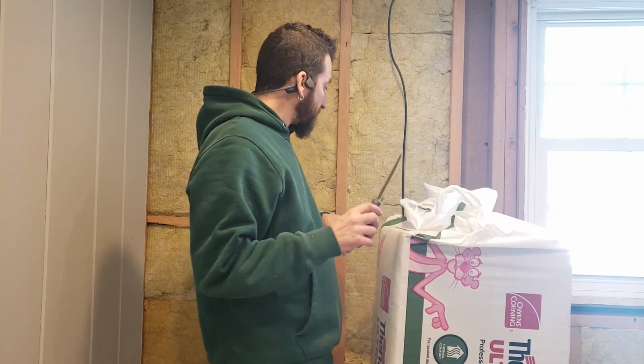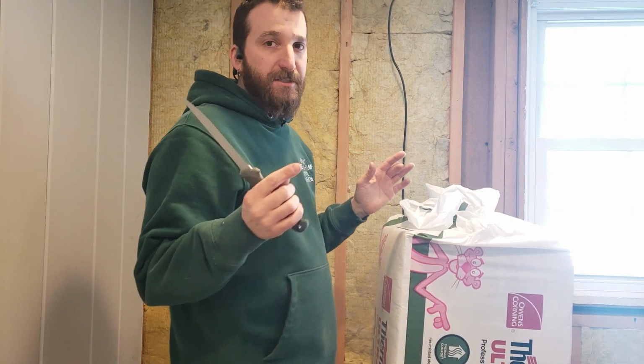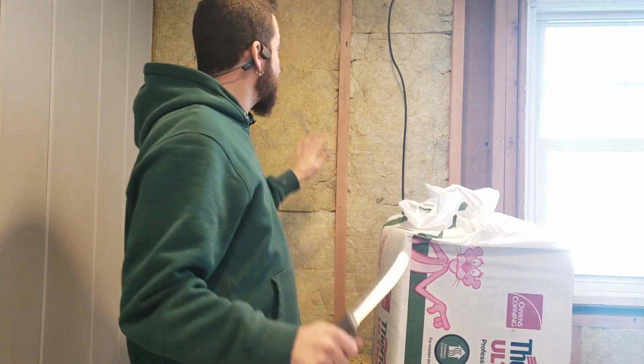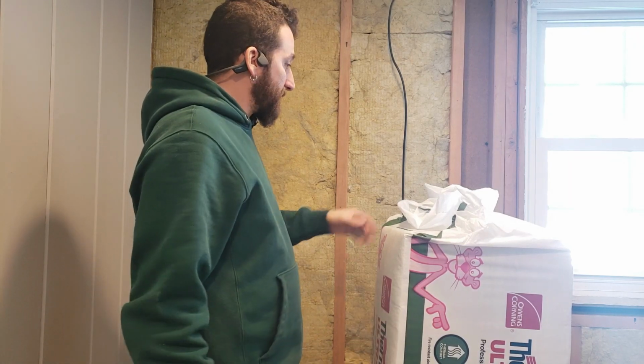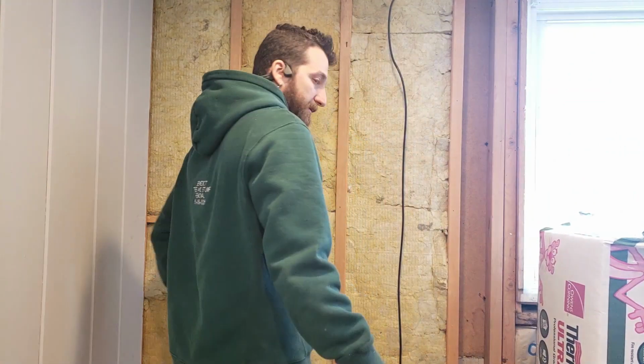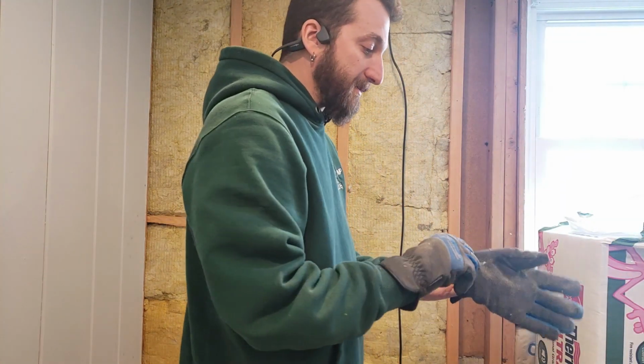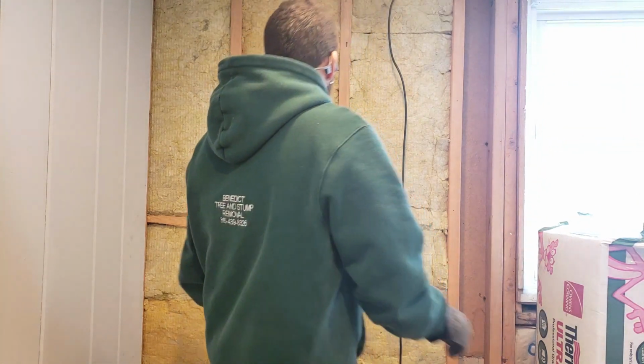And you want to cut everything to be like a half an inch bigger than the opening. It pressure fits in and it just stays right in. So let me get my gloves. I always wear gloves during this. Should probably wear a mask too, but I don't have any with me.